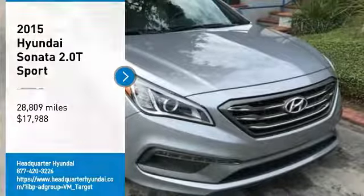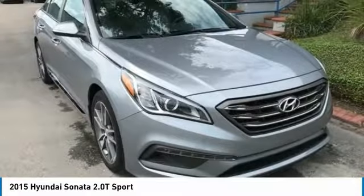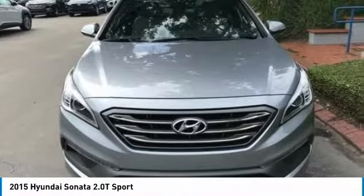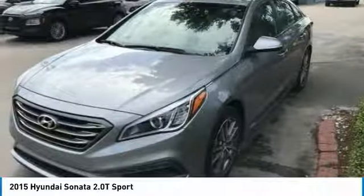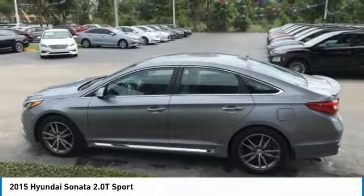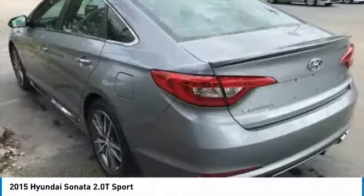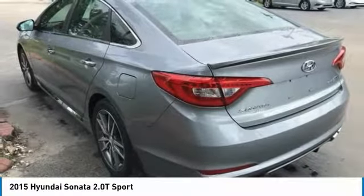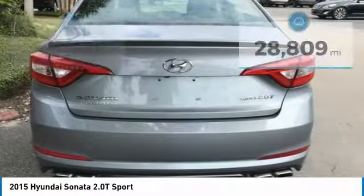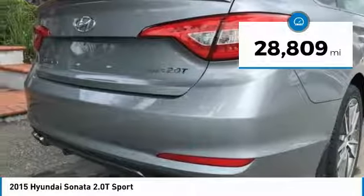The 2015 Sonata. The Sonata has a long list of technologically advanced interior features and options that make driving safer, more convenient, and much more fun. Don't forget the exterior corrosion protection, a 14-step roto-dip system that provides unmatched protection for your Sonata and is priced below $20,000. This vehicle has less than 30,000 miles.